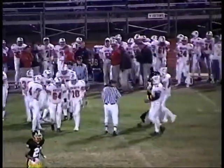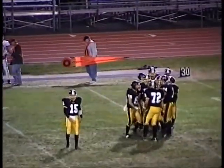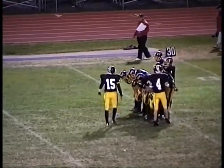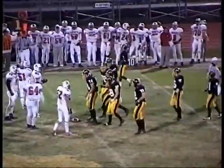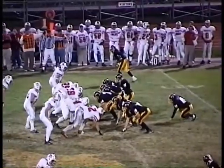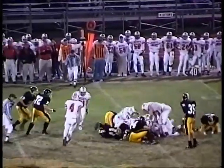Two receivers set, I formation in the backfield. Vic under center. Turns around, hands it off to Carter. Carter over right tackle. Big gainer on the play, about 12 yards. It'll be 1st and 10 at the 45 for the Bulldogs. Yeah, Bettendorf continues to just pound the ball, and anytime they've run straight ahead out of that ISO play to the two-man side, it has been a big play for them all year.